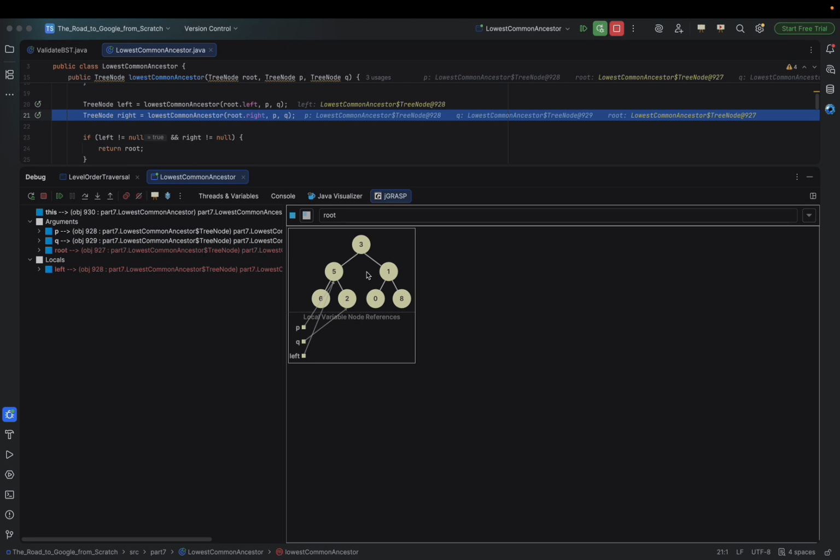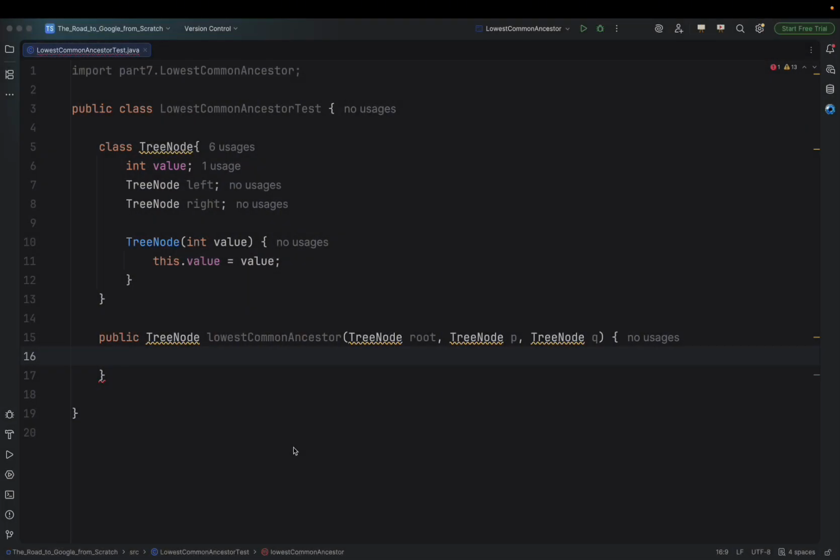So that's the main idea, and now let's proceed to check the implementation for that algorithm, and I hope it will become a little bit more clear for you what's the idea and how the solution should be implemented. So let's start the implementation. Here I've already prepared the structure for the tree node and the signature of our method. Here we have 3 arguments: root of our tree, P and Q.